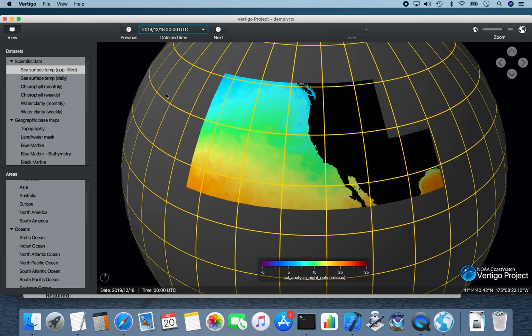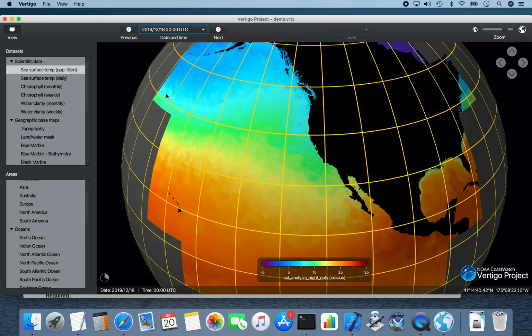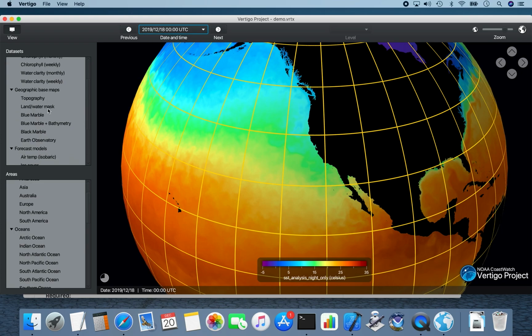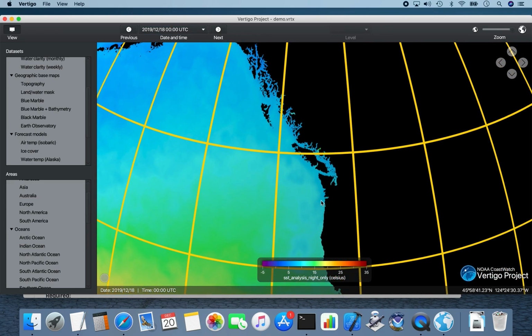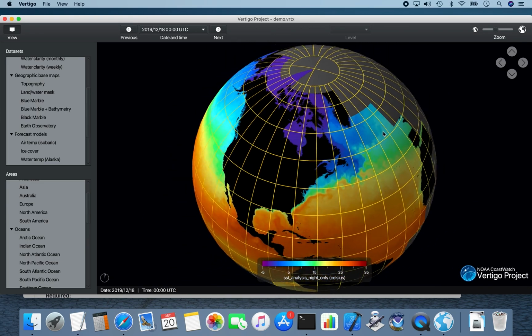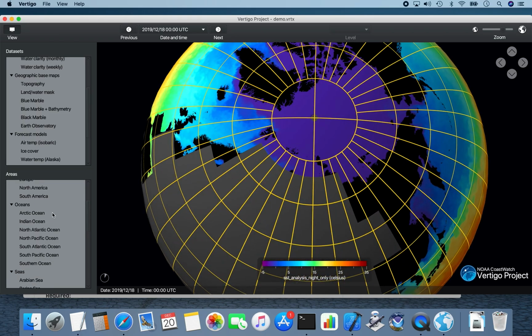We'll let that load for a second, and then we can advance the time step. We can go to the previous one. If we want to click and zoom, it's a double click to zoom in, and that's on the left mouse button. And if I want to zoom out, I can just double right click and it will zoom out and recenter on that spot.